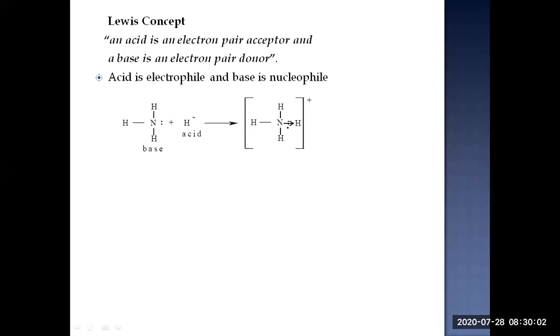So it is nothing but a covalent bond with a twist. What is that? In a covalent bond, the bond is formed by mutual sharing of unpaired electrons. So a covalent bond requires 1 electron from each bond partner. But here, the 2 electrons required for bond formation are given by one bond partner. As a result, it is a covalent bond, but coordinated by one atom. Therefore, it is also called a coordinate bond. A coordinate bond is represented by an arrow pointing towards H plus, that means from donor to acceptor. So now this is a coordinate bond.